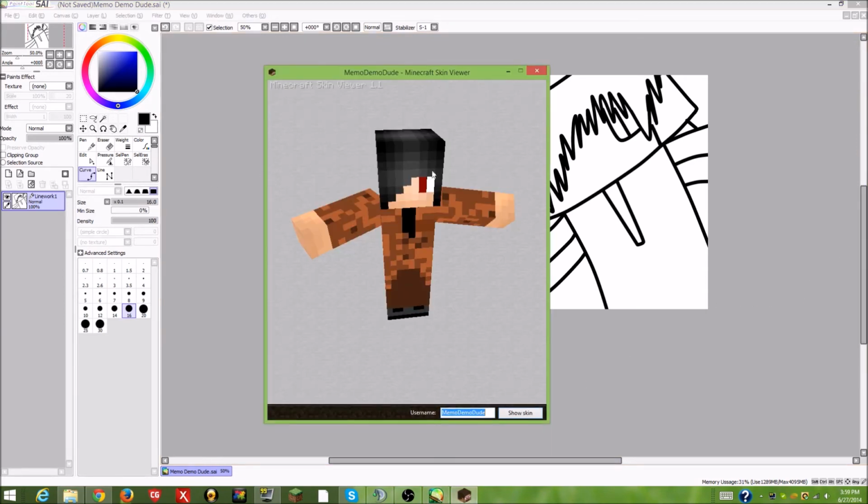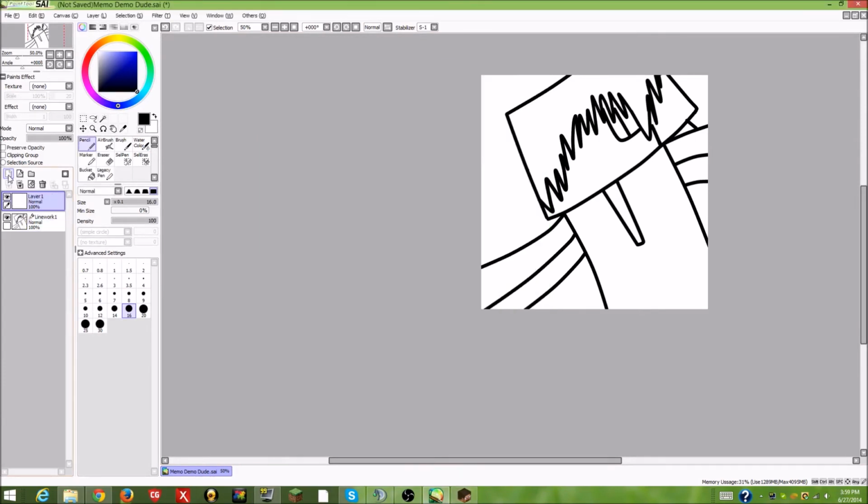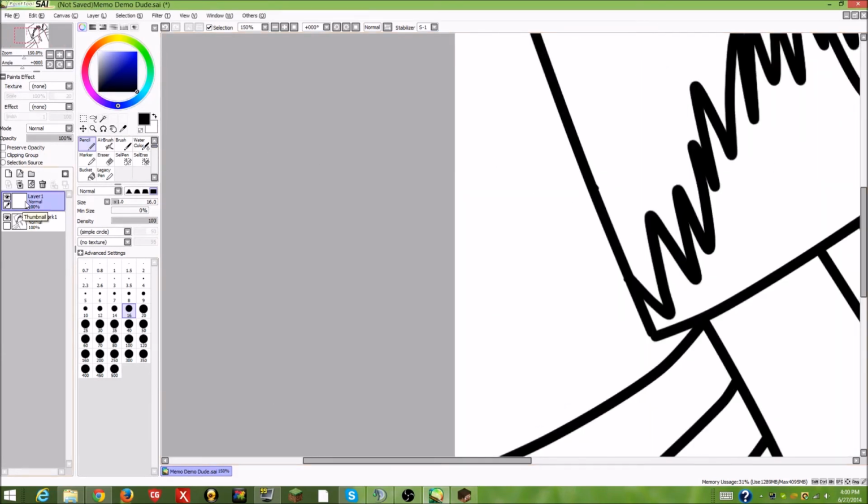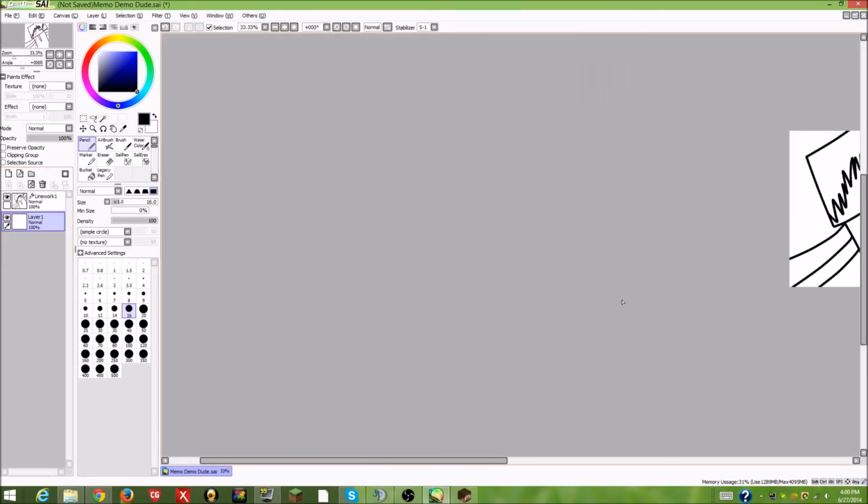So let's just find the color. So first up, we'll do black. So you want to get a new layer, just a new layer, not a new line work layer, and then get some type of tool. Then, since it's black, you want to click on this layer, and then just hold it down and drag it underneath that one. So it's basically under it.